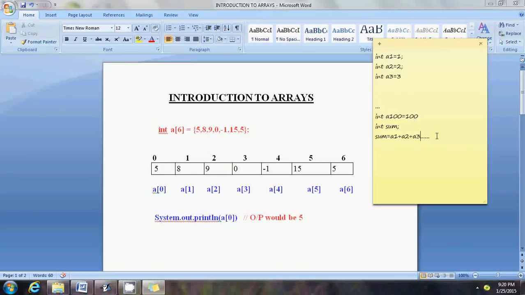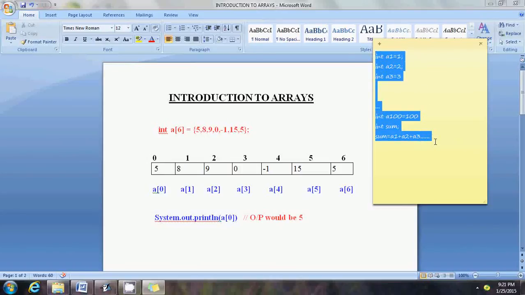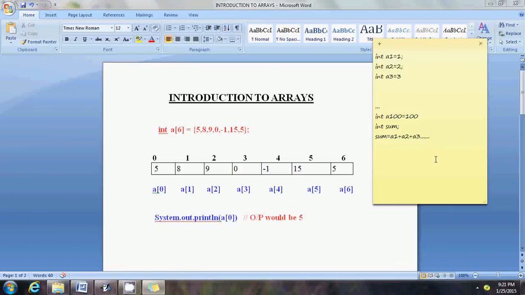It's getting so tiring. What if the program is expecting the user to enter a million numbers? This way of writing a program looks very, very ridiculous. I won't say we can't do that, but it's not a very neat way of doing it. It's kind of a messed up way of doing things.